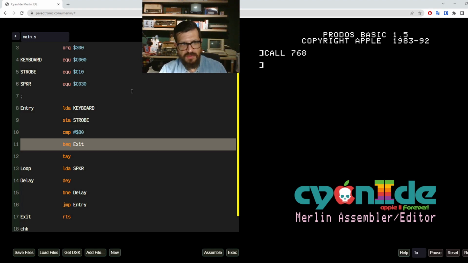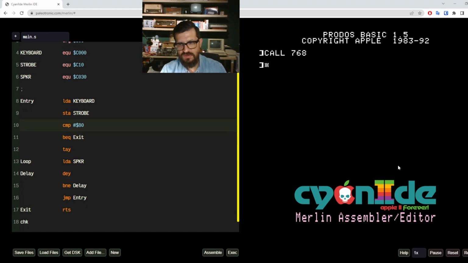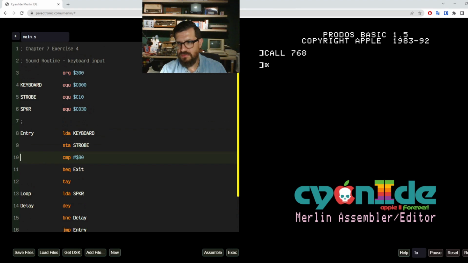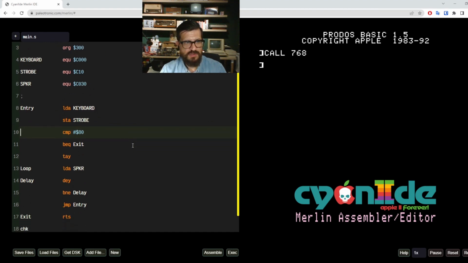Because we're running this in a browser and not in a real Apple II computer, the control keys actually trigger the web browser's shortcuts, so this is not really working as expected. But on the Apple II computer, you could expect that if you press, for instance, Control Shift P or something like this, you would exit the program. In our case, we're just going to reboot our virtual computer.